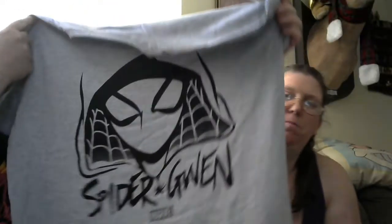Okay. So, recap. We got a Marvel exclusive Squirrel Girl. Nice Pop. I like the little squirrel with it. There's the little squirrel. She's got her ears. We got Captain Marvel. Fiery hands. Look on her face. Ready to attack. She-Hulk. Got her Spider-Gwen T-shirt. Got our comic book, Civil War II. Got our pin. And we got our patch.